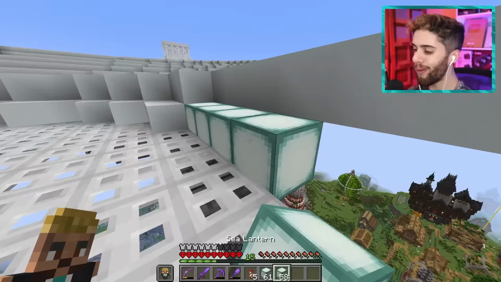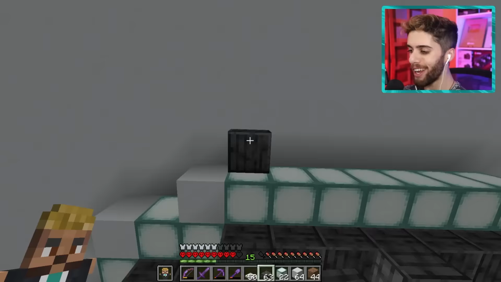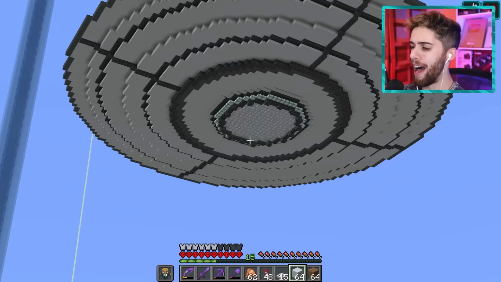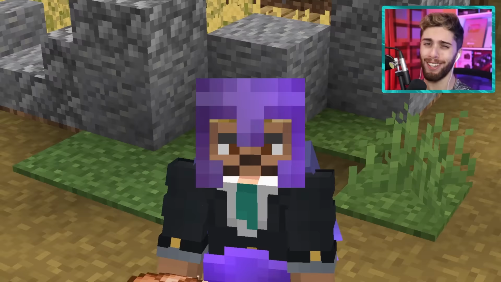Why don't we sprinkle in some sea lanterns to make it look a little prettier on the side? And just a few more final details. Oh! That was almost really bad. And voila! Look how much better that thing looks. I don't want to jinx it, but if everything goes to plan, this could be my best Minecraft build of all time. No pressure, Farzy.